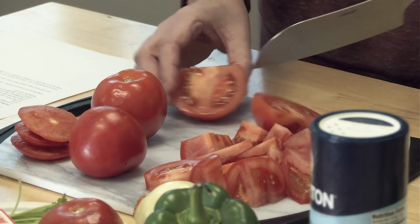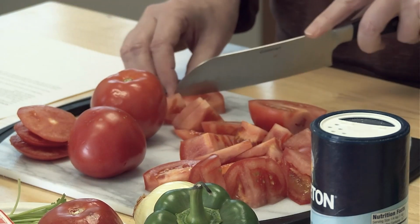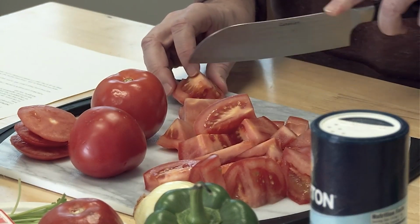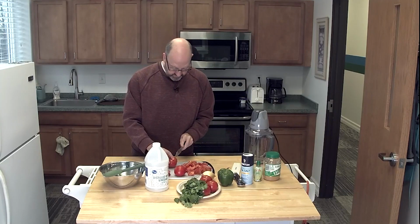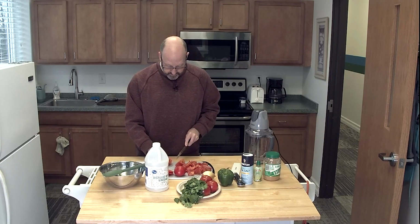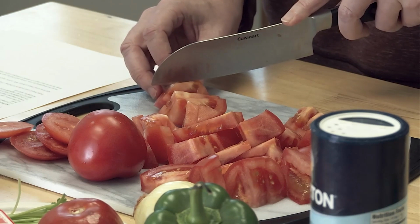So here we go. From the start of chopping, again, there's no rhyme or reason to my chopping. I'm just trying to get them small enough to get them into the blender. There's no set size you need to get this prepped to go. Let's see, I think I need a couple more. I think the fastest I ever pulled one of these off at home, I got a batch made in about 15 minutes, or under. So I'm going to chop a little quicker here. Who needs to see me chop all this stuff, right?